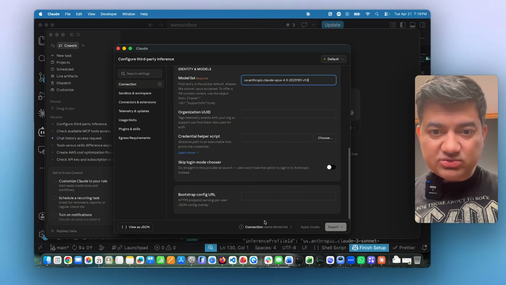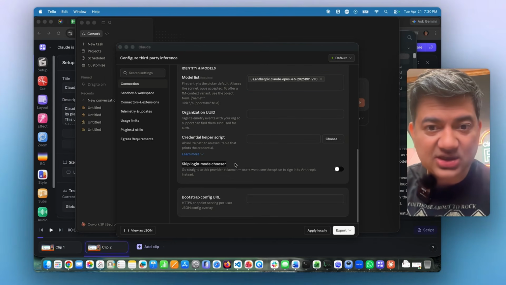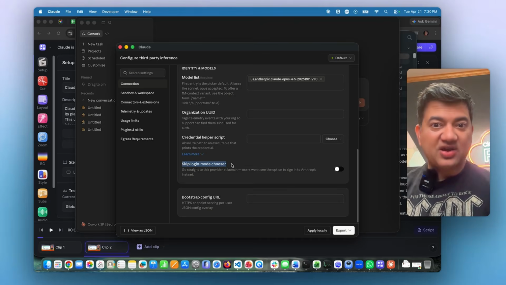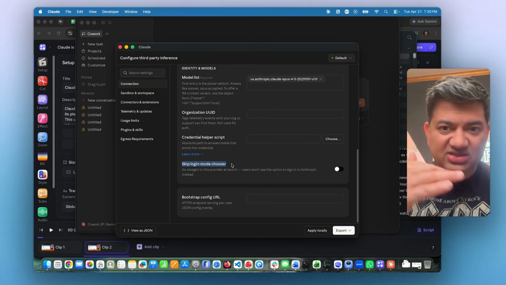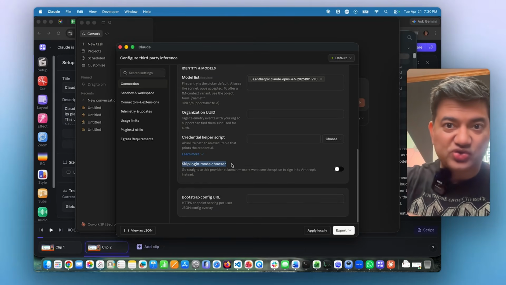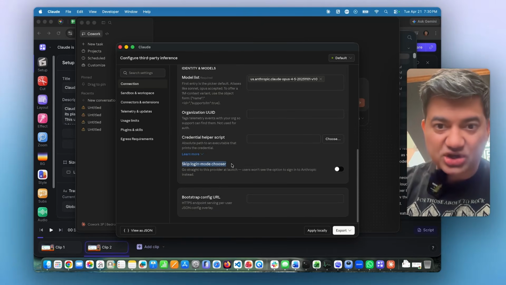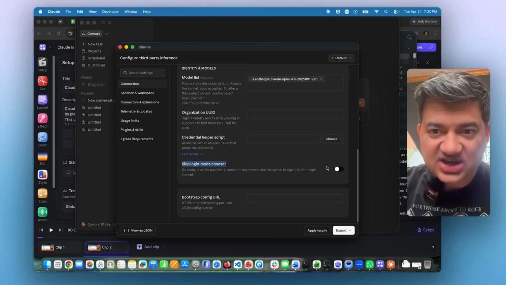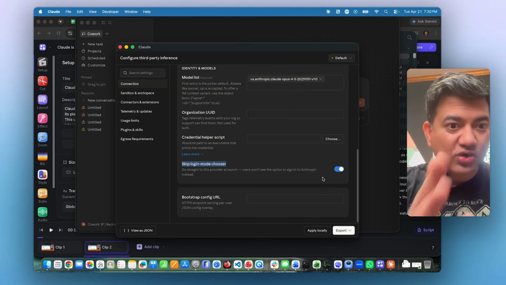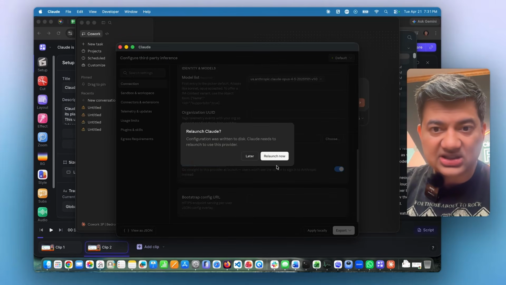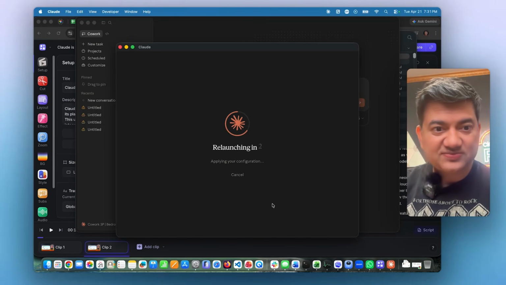All right, scroll down. And the last thing you do is you enable the skip login mode chooser. So when you relaunch this, Anthropic should give you option to choose from this AWS or Anthropic, but sometimes it's buggy. So to make sure to test out these changes, you can say, hey, always go to this configuration. After you are done, click apply locally and then relaunch.